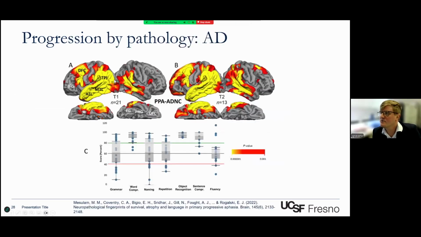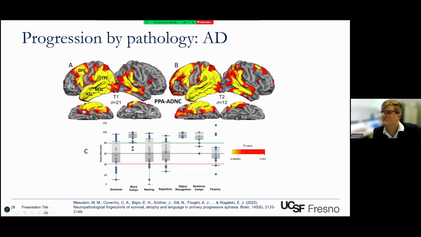So in Alzheimer's disease, again, we have a temporal parietal predominant pattern, and you can see the clinical heterogeneity in these individuals. So the first direction is looking by syndrome, right? And then in pathology, this is again narrowing in on the pathology. And so we have some heterogeneity here based on what we're seeing in clinic. So some of these present with more fluency problems or other kind of atypical features. But by and large, these are affecting things like grammar and naming and repetition, like you might expect in this underlying anatomy.